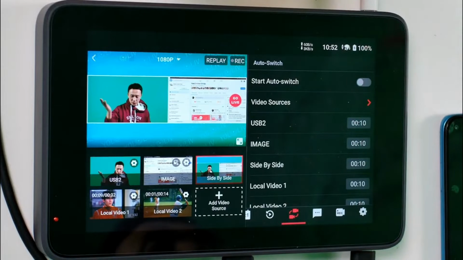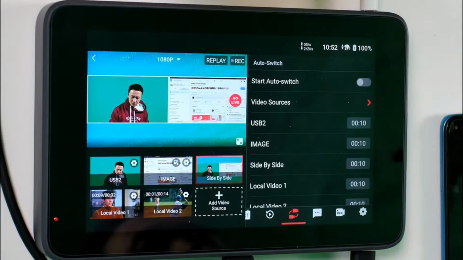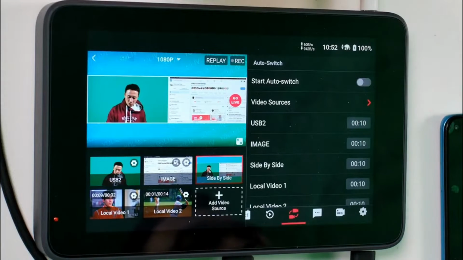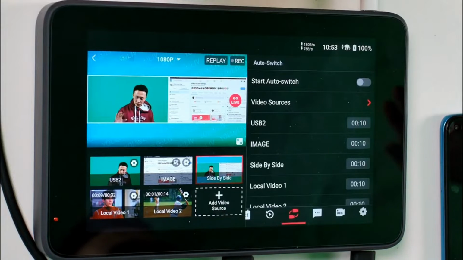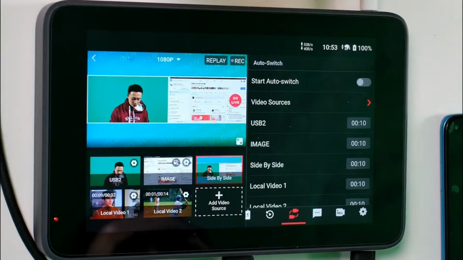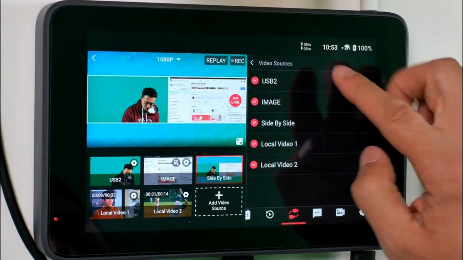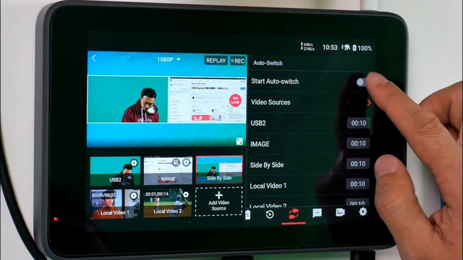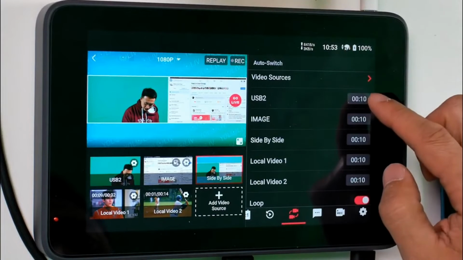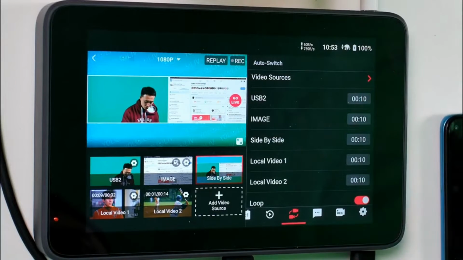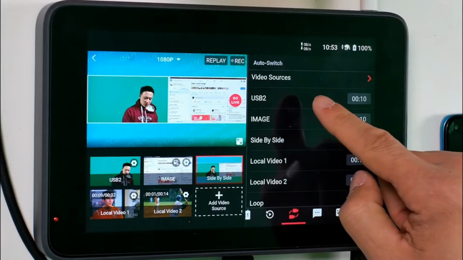So for those of you who are joining, I'm answering a question for our users about the auto switch, who are doing DJ live streams and podcast live streams, who love this a lot. I just select all the video sources here, and I can also assign a different time for each source. For example, the USB is my main camera.